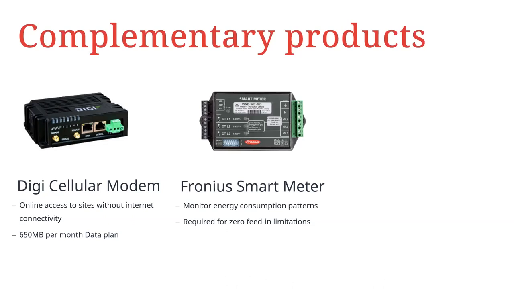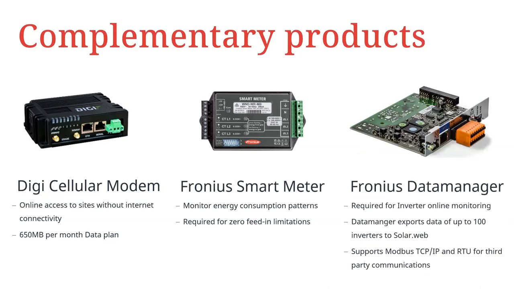The Fronius Smart Meter can be purchased to add home consumption data to Solarweb. Customers interested in limiting their energy consumption or seeing statistics on production versus consumption will love the added data. The component is also required for zero feed-in limitations imposed by some utilities. The Fronius Data Manager Card is required for inverter online monitoring — if installed, the data manager will send information of up to 800 inverters to Solarweb. Solarweb gives detailed information on system performance, error messages, and detailed site parameters such as voltage and current of maximum power point trackers. The data manager also supports third-party interface via Modbus protocols.